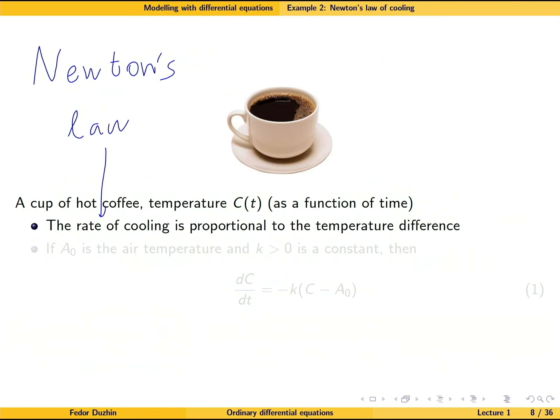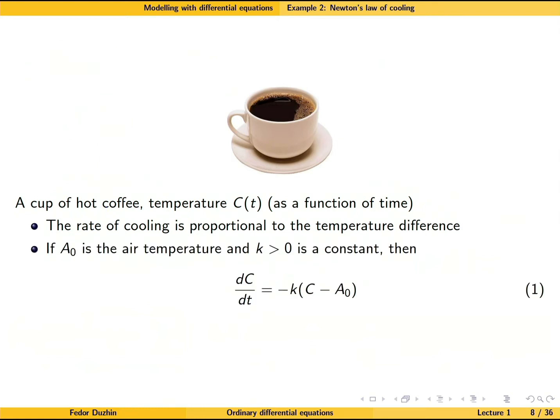So the rate of cooling is nothing else but the derivative of the temperature with respect to time. Right? So the time derivative is the rate of cooling, but since the temperature has to decrease, that's why we put a negative sign here, because the derivative of the temperature must be negative since the temperature is decreasing, so the coffee is cooling down.